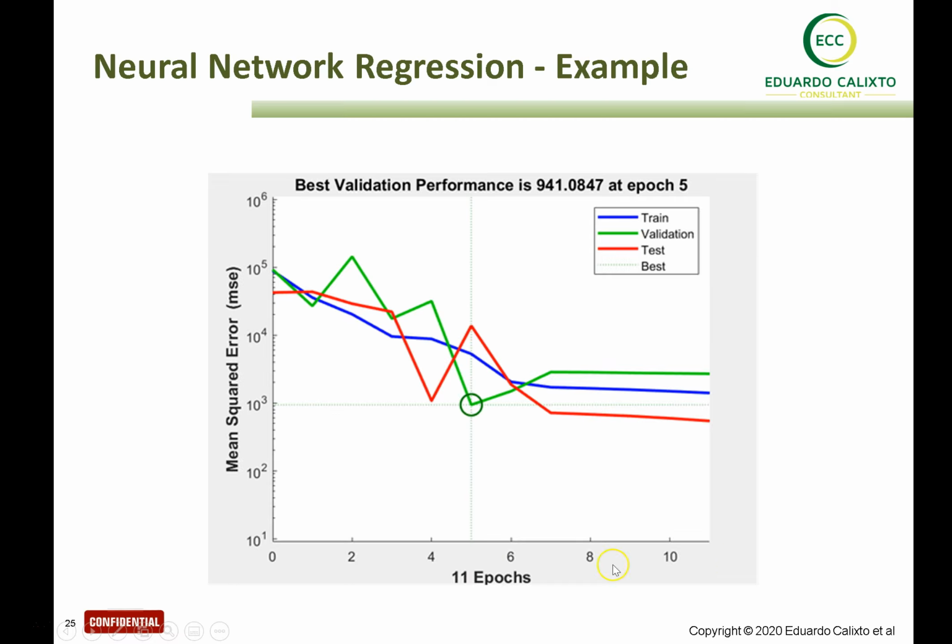So here the x-axis shows how many epochs, how many trainings we have, and the objective of training the neural network again and again is to achieve the minimum error. We have in this graph different lines in different colors, where each color represents one data set. The blue one represents the training data set, the green one represents the validation data set, and the red one represents the test data set. And we have what we call best. That's where the software tells you the best number of simulations, where you achieve the minimum error.